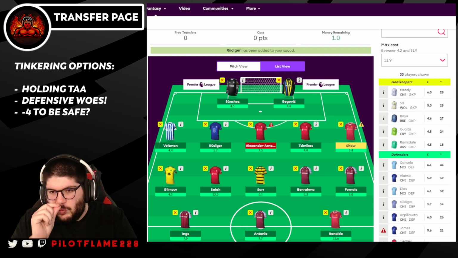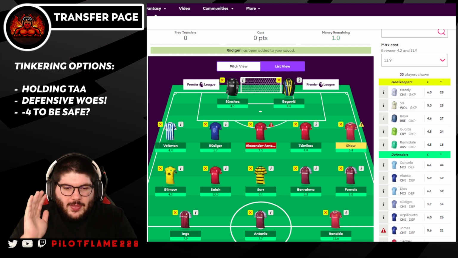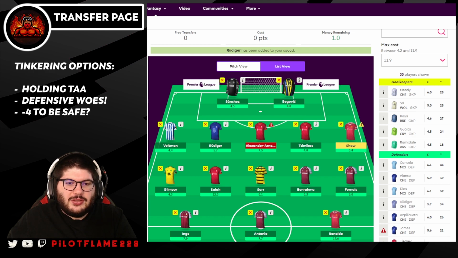Now the next question would be, do I take a hit to go for a second defender to make sure that I have at least some kind of cover defensively on the bench if Shaw doesn't play? Because if Shaw doesn't play, I'm still out of defenders in this situation, because I have the likes of Tsimikas, who's not going to play, and then I'll just have Veltman. So is it worth potentially taking the -4 and getting rid of, we'll just get rid of Tsimikas or Trent or whoever.